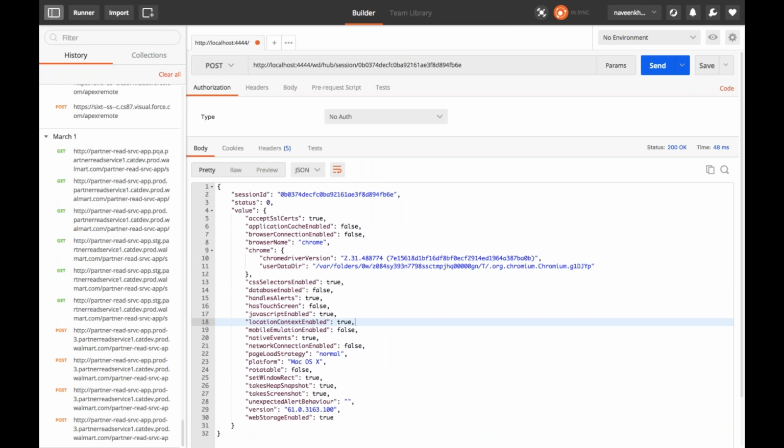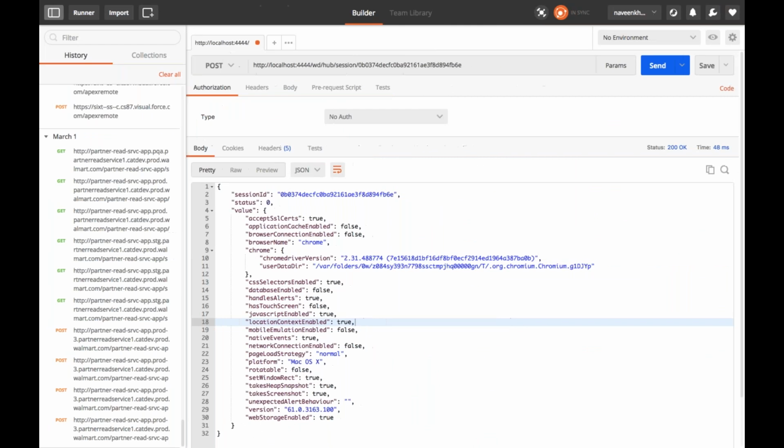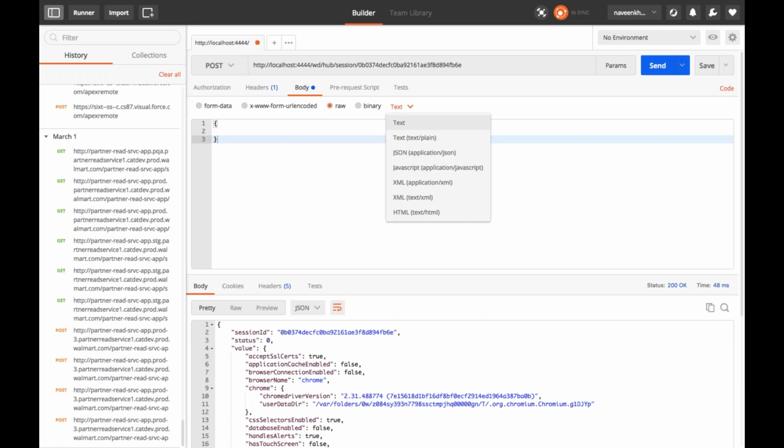Inside the POST call, it's saying we have to pass the JSON parameter, JSON payload. So I'll select this body, select raw, and from here I'll select application JSON, and JSON is again available in the form of key and value pair format like this.